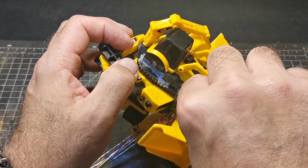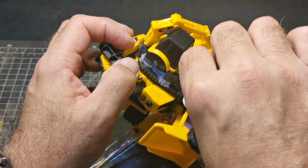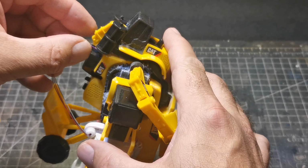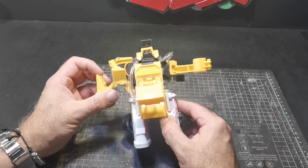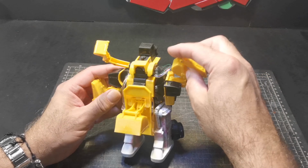Now, I did say I was going to prime it, but then I thought, hang on, it needs some wires. So I decided to just add some wires to it, just to, I don't know, give it a different kind of look. So I just added these wires that came from an old USB cable, trimmed them down and stuck them in. Now it was ready to prime. So I just primed it with a rattle can black, and then it was on to the airbrushing.